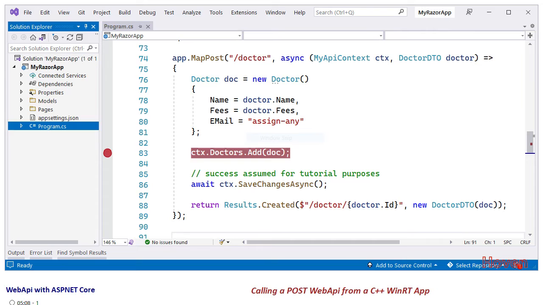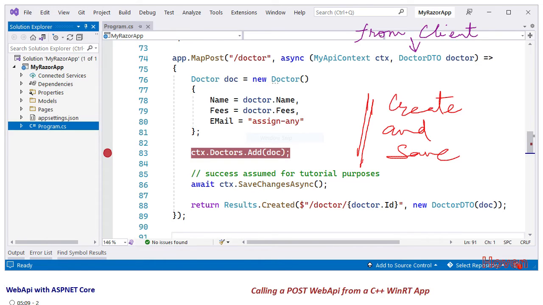This is a POST type of web API and therefore it has to create a new record. The calling client has to post the data for the record and ASP.NET Core will pack this data into a DrDTO argument. EF Core is next used to create a new record and save the changes to our database. Finally, a 201 Created JSON is sent back to the caller. We have discussed this API in detail in one of our previous chapters. You can refer to that for finer details of this API.